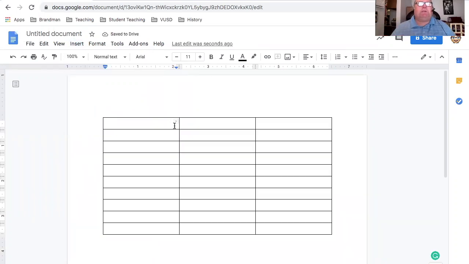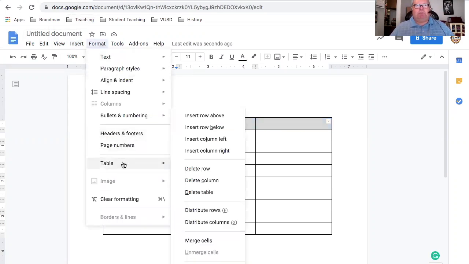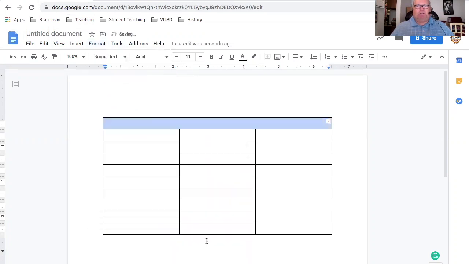Okay, the first thing we need is a name for your paper. And it always goes on the top in the headlines, right? So we're going to take all of these cells right here, just highlight through them, just hold down and select all of them. Then we're going to go here to Format, and we're going to go down to Table, and down at the bottom it says Merge cells.